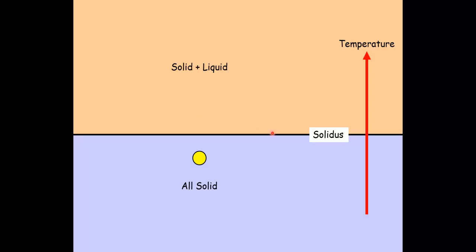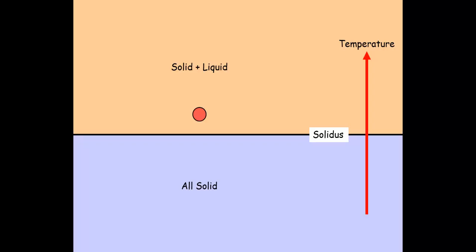And we start with a composition at a temperature indicated by the yellow dot. Because this yellow dot, this rock at this temperature, lies within the blue field of all solid, we know that it's not melted at all. And if we want to melt this rock, we know what to do. We simply raise the temperature of the rock until it crosses the solidus temperature, and at that point it begins to melt. Simple as pie, right? If you want to make something melt, you heat it up.